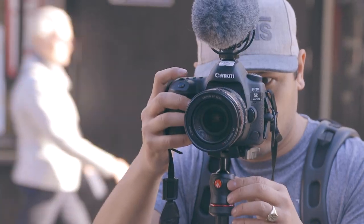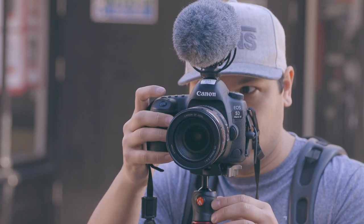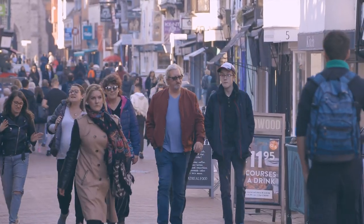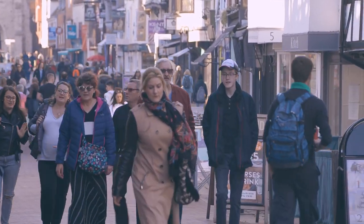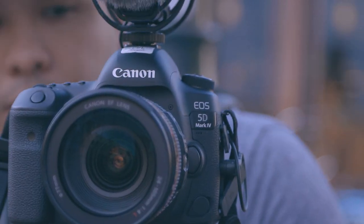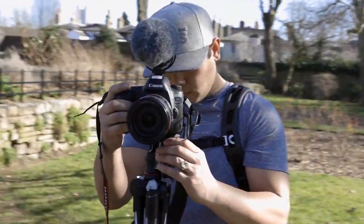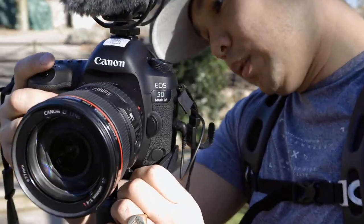Because it has retained the details in the shadows and highlights, you can then colour grade it and really make your image pop. Now according to Canon, C-Log on the 5D Mark IV delivers up to 12 stops of dynamic range at ISO 400. It also reduces noise, particularly in the shadow areas that can appear during colour grading. Canon also claims that C-Log makes it a lot easier for videographers and filmmakers to colour match footage shot on other cameras, which is extremely useful if you're using different cameras to shoot the same event or subject.